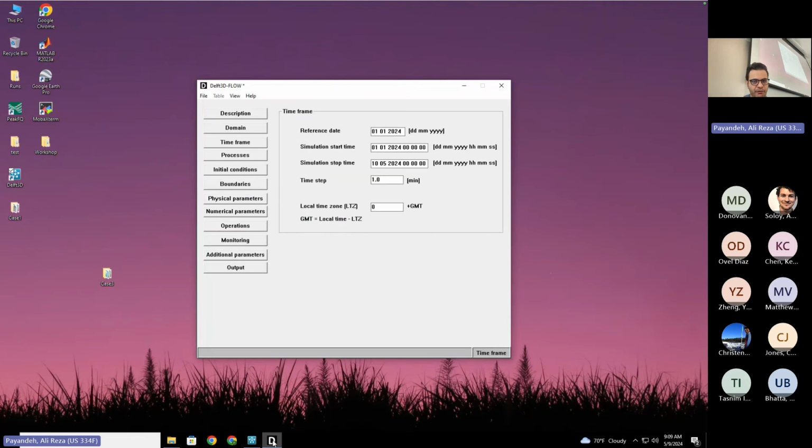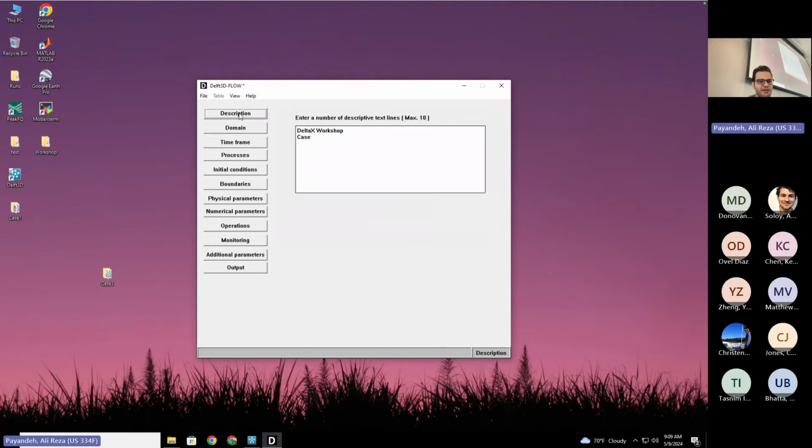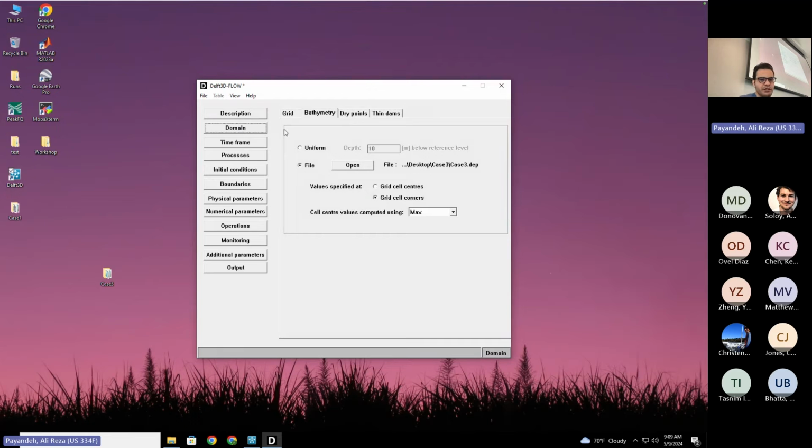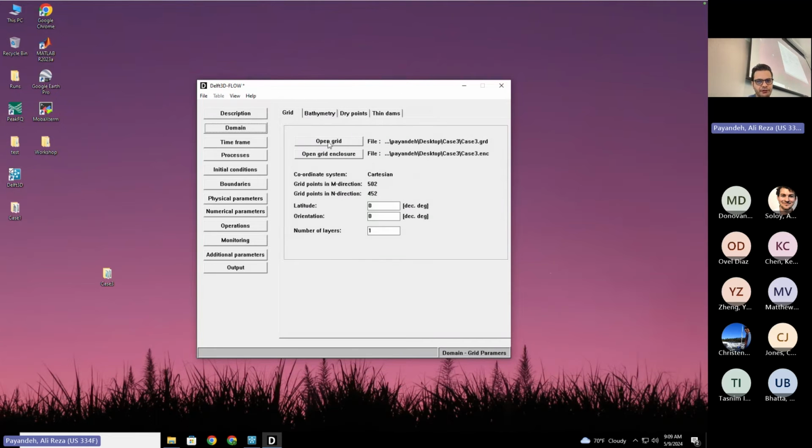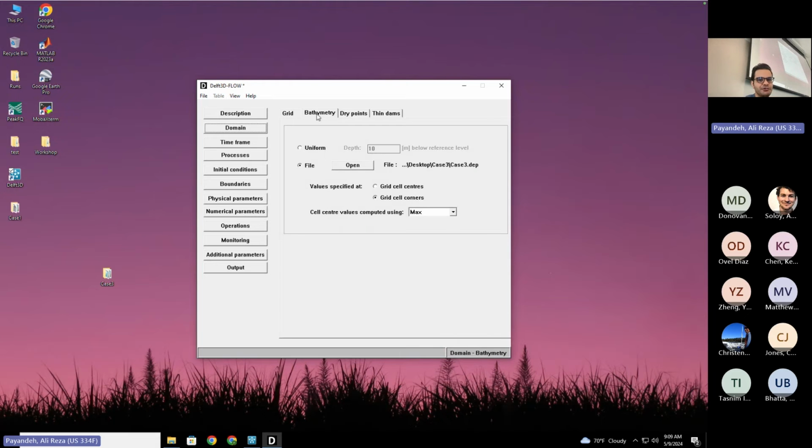We are setting up our model. We passed the description. In the domain, we imported the grid file, the enclosure file. So the grid file always comes with two files. One is called .grd, one is called .enc. Those together work as one grid file. And then we imported the bathymetry.